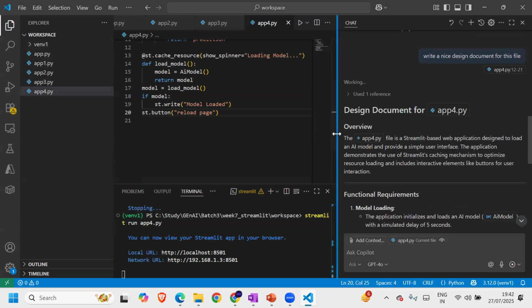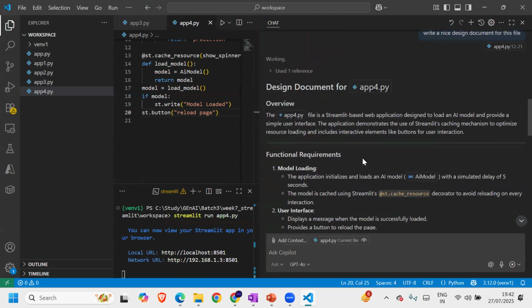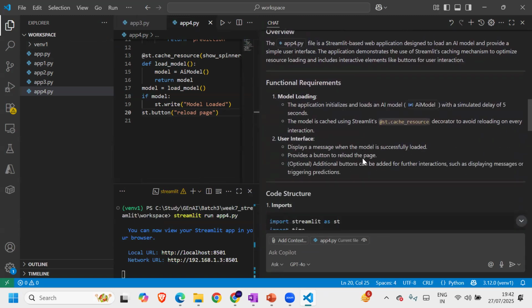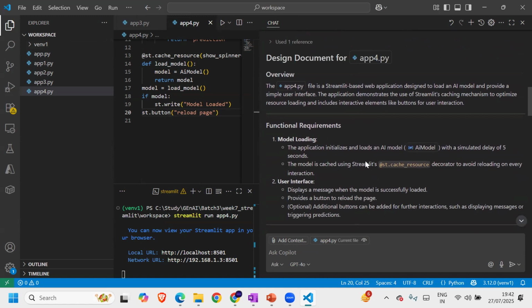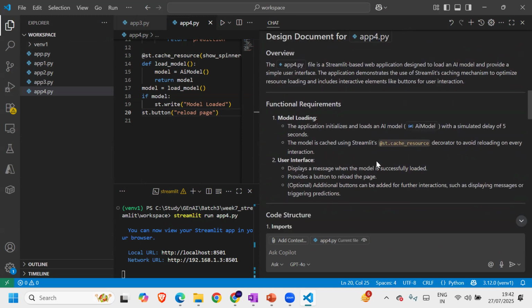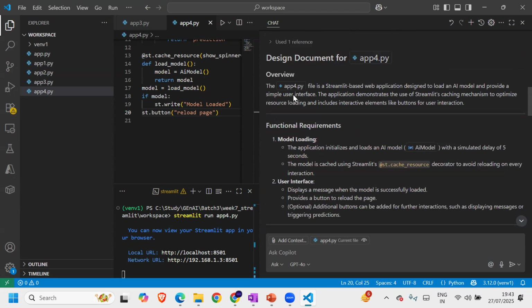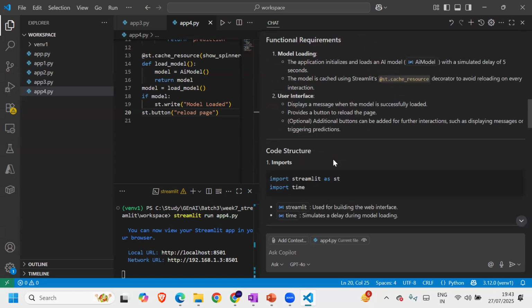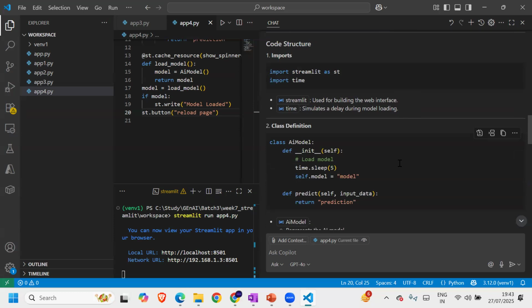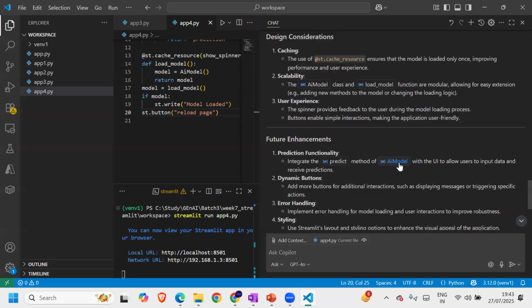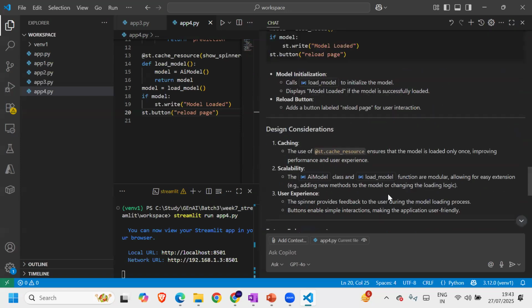Earlier days, you remember, we used to have projects in the waterfall model where we said, this is our requirement phase, for 2 months we will take requirements from the client, then we will do the design, then the coding. And then we would say the requirements were not captured correctly. So now the documentation has been made very simple. Just write the prompt and it will create the design document. You can tell your manager, I will take 2 days to make the design document, and you can get it in just 2 seconds.